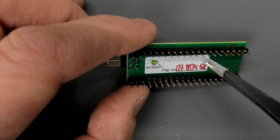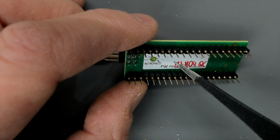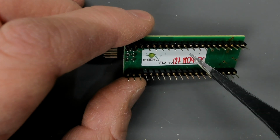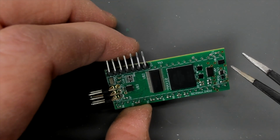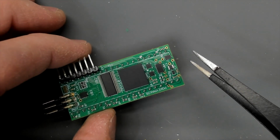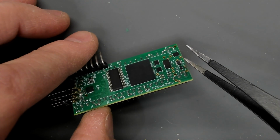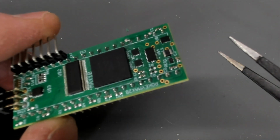Maybe the SC firmware that I flashed is a bit out of date, because this is very new firmware from March 2023. So maybe the SC firmware that I've put on this one has an issue, I don't know. But the other thing he mentioned is this I/O expander chip in the corner here. Now, I'm really testing the capabilities of this camera here, but it's not very apparent on the camera.